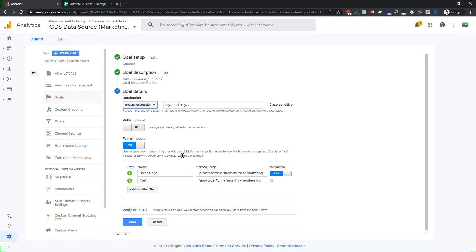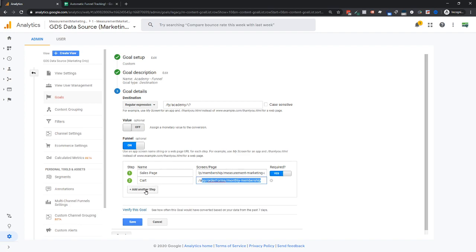And then the other pro tip is you always start with the first step of your journey, and I would, as a best practice, set this to required. I'll show you what this looks like in a second so you can see it, but I would set it to required. And then the cart system, the next step, doesn't have that step. But I would always say first step, set to required. It has a nice clean funnel reporting for you.